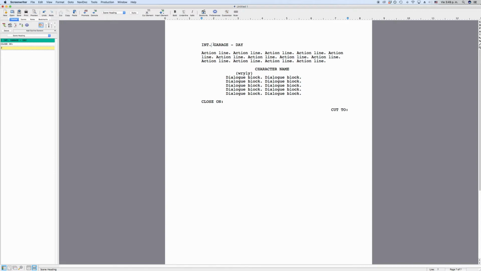The next part is a location, in this case, garage. Whatever location you choose for your scene, that's where you put it. Then, at the end of the scene heading, we have the time of day, separated from the rest of the scene heading by a dash. Times of day are usually day or night, but they can sometimes also be morning, evening, later, or others.